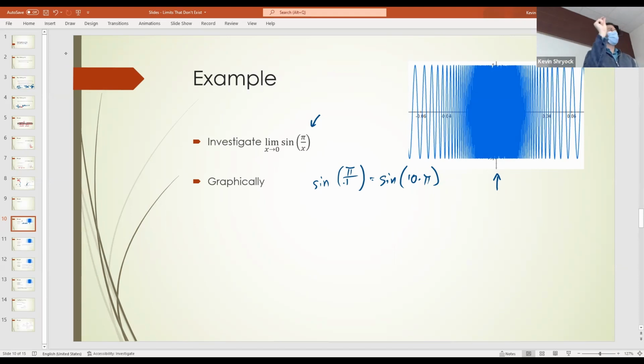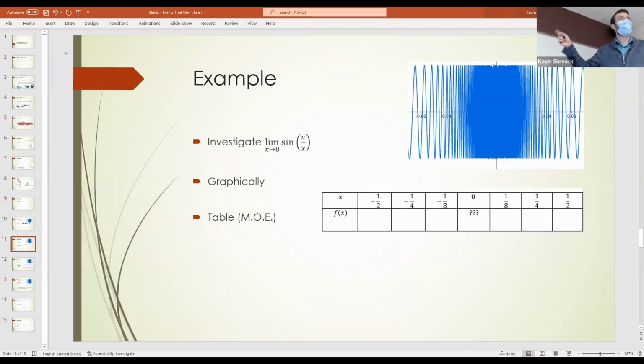You start making the increments hundredths or thousandths, and I'm spinning around that unit circle like crazy, which means that I'm fluctuating between the extremes of what sine can get me. So that's why it becomes very difficult. In fact, it becomes impossible to figure out what's happening at zero because there's no trend. As you get closer, you start to spin more frantically around the unit circle, and so there's no easy settling point to determine.